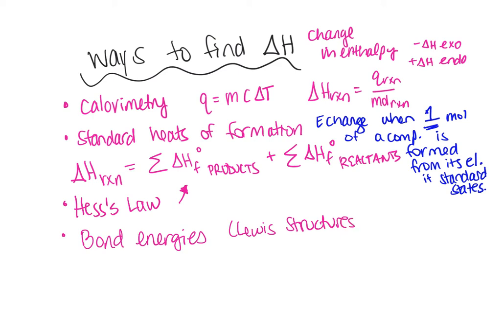Because you need to know what the bonding is. And then here, to find the change in enthalpy of the reaction, you're going to sum up all the bond energies of your reactants. This is the only place where you do reactants, which I cannot spell, where you do reactants first minus products. And you might say, why is it different?